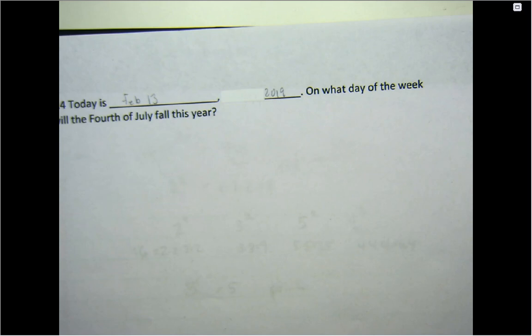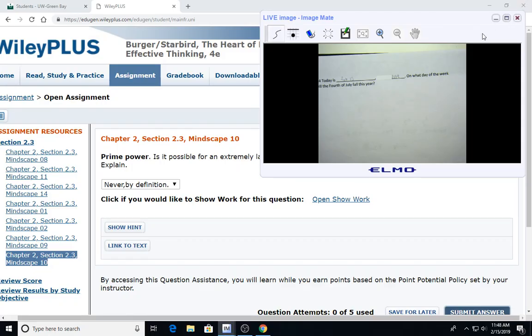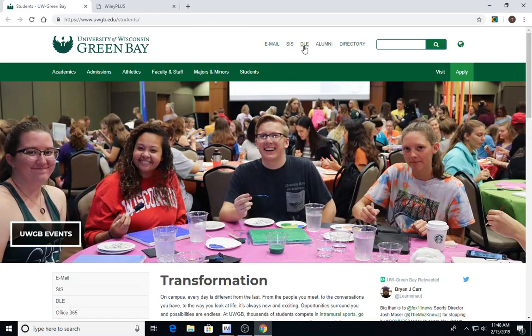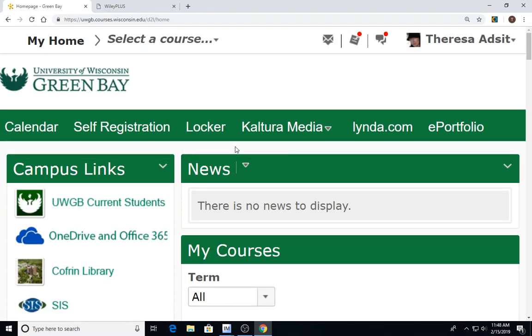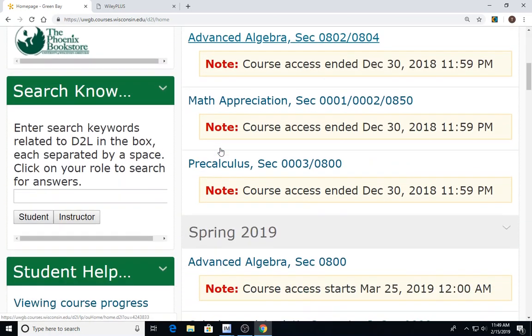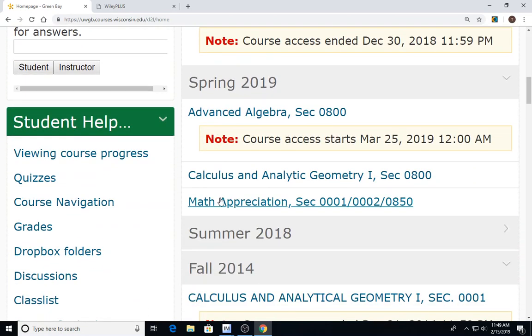Before we go on to 2.4, there was one other thing. A couple of students emailed me questions about the directions for the drop boxes. If you go to your Dropbox, you should be able to see the directions. Let me show you where. I tell you in class too, but it should also say in the directions if for some reason you don't hear what I say.